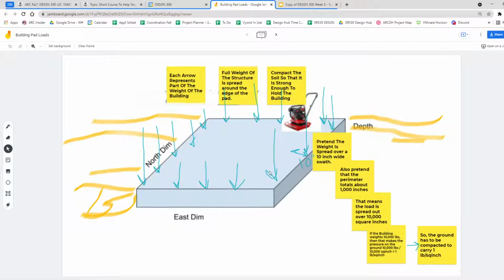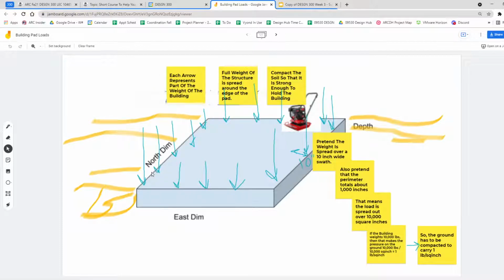But the foundation supports the floor, which also supports the wall and supports the live loads on the floor. And it supports the roof, and the roof includes the trusses and the roofing material itself. And all of that creates weight. There's a force pushing down.